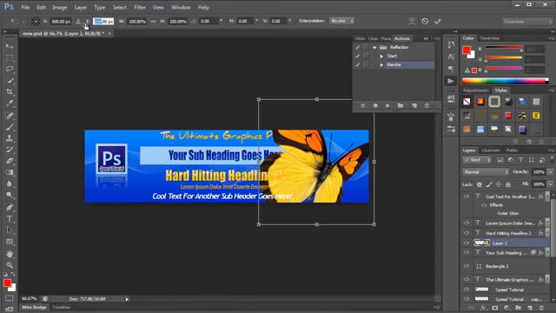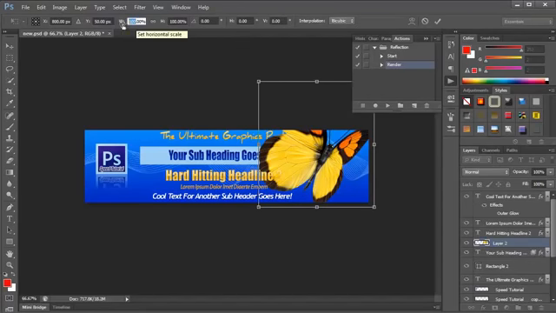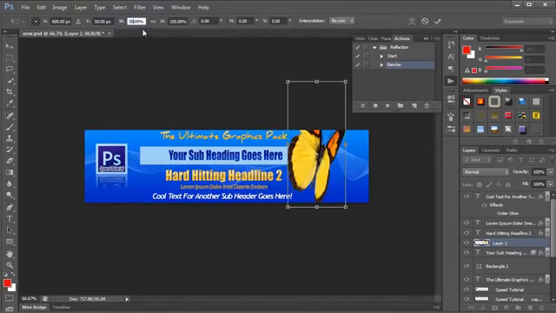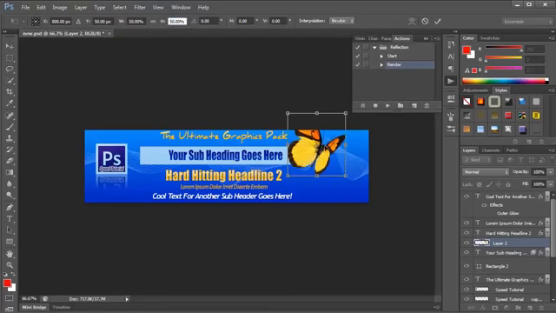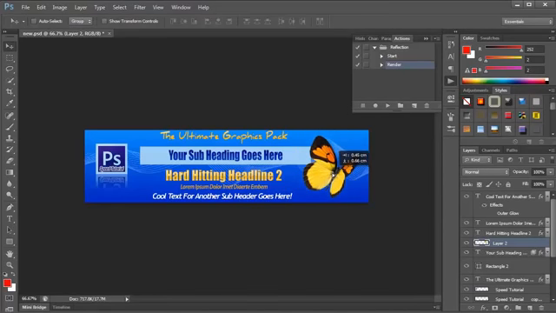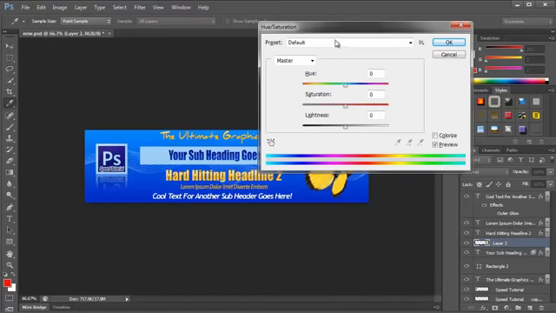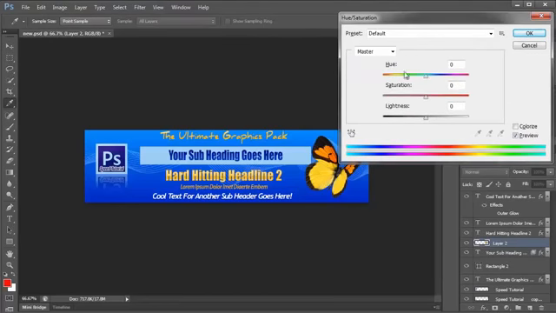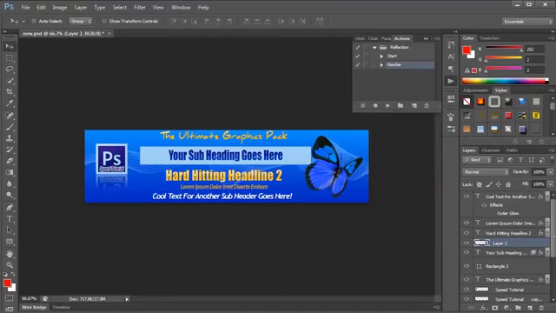So let's knock it down to, let's say 50% and 50% to keep the aspect ratio correct, and let's move it around again to make sure it is exactly where I want. It is a bit loud though, and the colours don't exactly match what we want, so I'm going to go with Control U to bring up hue and saturation. And let's move this over here so you can see the effect. I'm just going to whop that all the way down to -180 so it makes it the same colour basically as our background on the image.